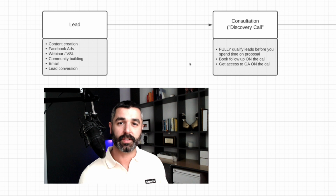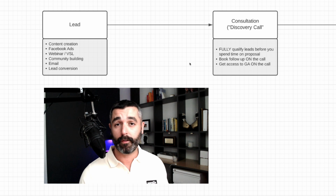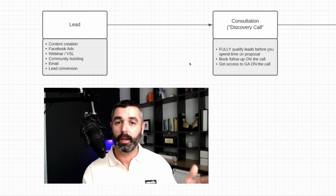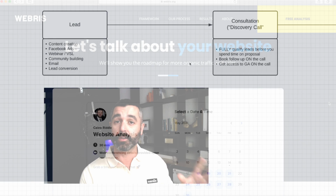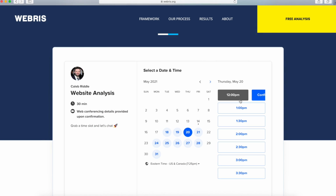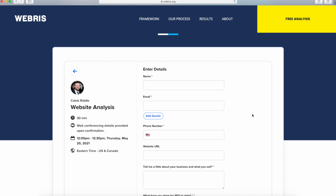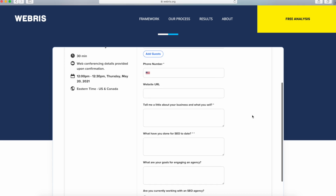So when your agency receives a lead, now we want to kick off the sales process. Now, an important distinction here on lead, we want to make sure that they're qualified leads. We have a very simple process for doing this. Our agency has a single point of entry into our sales process. You can't call us. You can't send us an email. You have to go through a specific form because that form has a series of questions on it that are going to help us to qualify the lead to make sure that A, that we want to work with them, and B, that they actually have a problem that we can solve and pitch them a solution that they're going to want to pay us for.